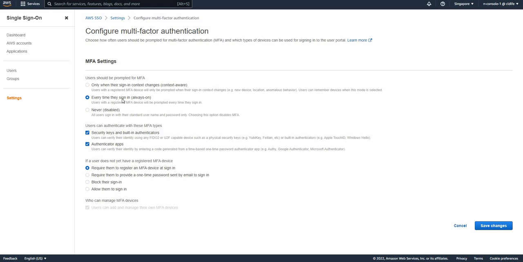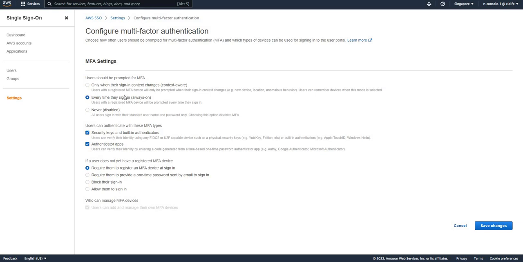And this is the best option here, because any attacker can gain access to your device, and using your device, your favorite browser and the same location, can remotely access your computer and the application. If you select the context-change option, and your location doesn't change, your browser doesn't change, and there's no anomalous behavior that SSO can detect, they will be signed in. If the attacker is really careful, they can sign in as you.